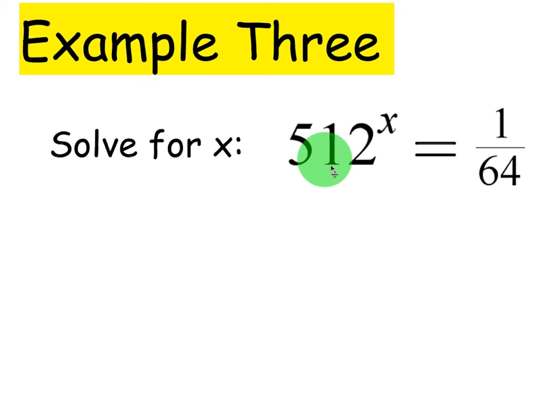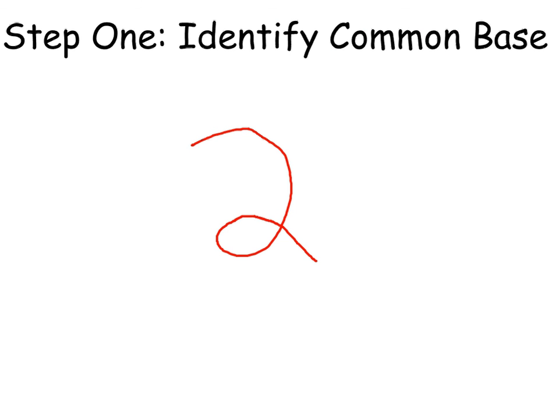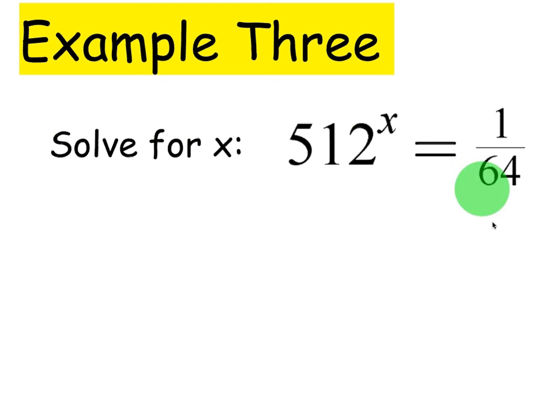2 usually works with these kinds of numbers that are multiples of 2. So common base is going to be 2. You can just write CB equals 2 or whatever. So going back to the numbers, 2 to what power gives you 512? That's why I had you guys sit there for 10 minutes and look at those.